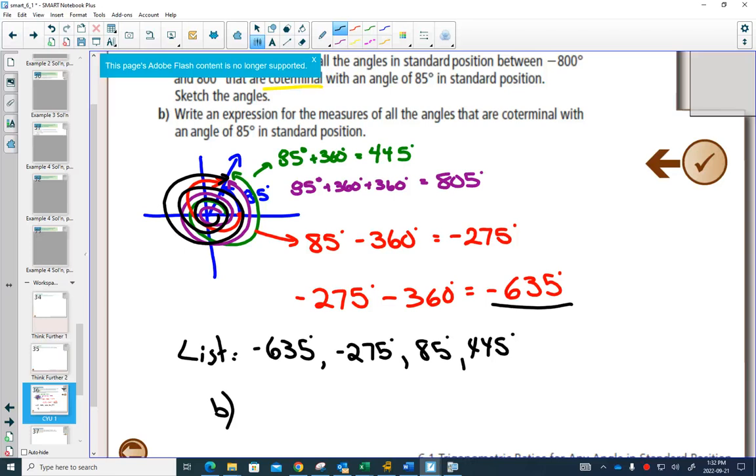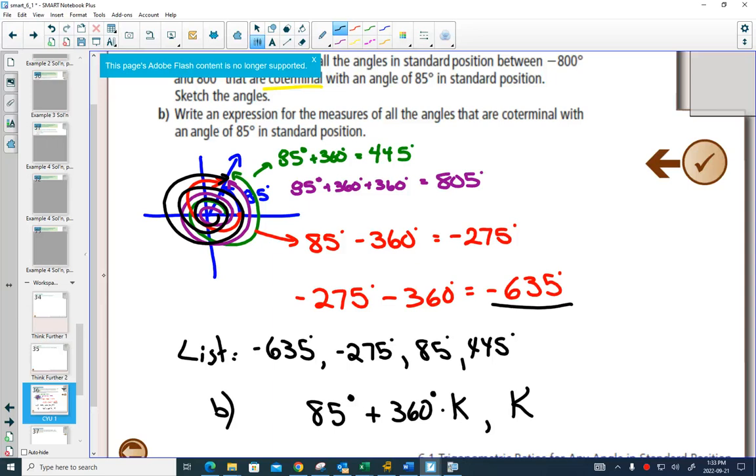So mathematicians sometimes say we want to write down an infinite amount of things. How do we do that? The way they decided to write that is they make a formula instead of writing them all down. What would that formula look like? All of these numbers, if I kept writing them, start with 85 degrees, and then you can add or subtract 360 degrees as many times as you want. The way they show as many times as they want is they say times by some variable. They like to use the letter k in this situation. But k isn't any number. You can't add half of 360, but you can add one 360, two 360s, three, four, five, six, seven 360s.